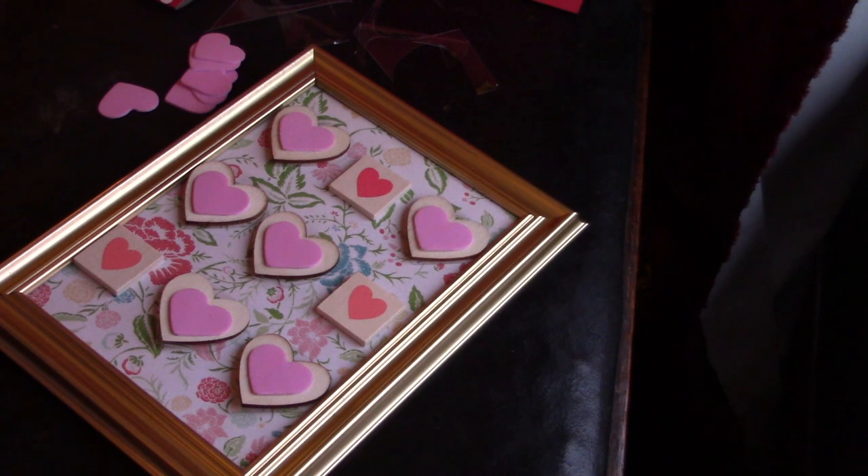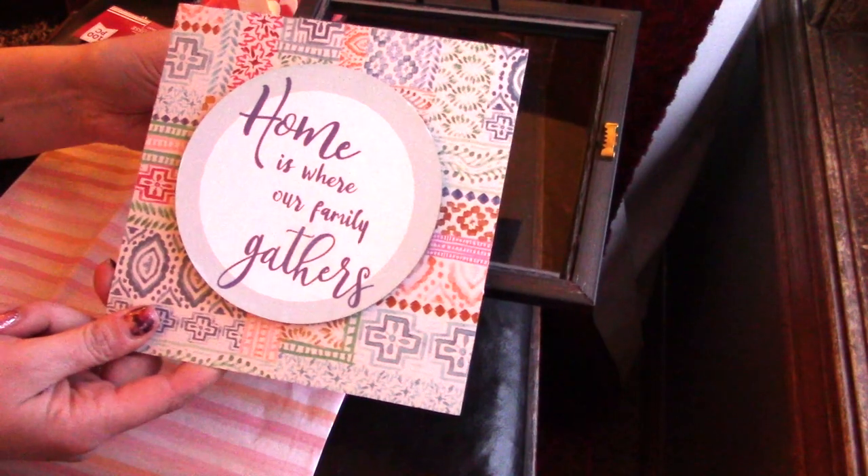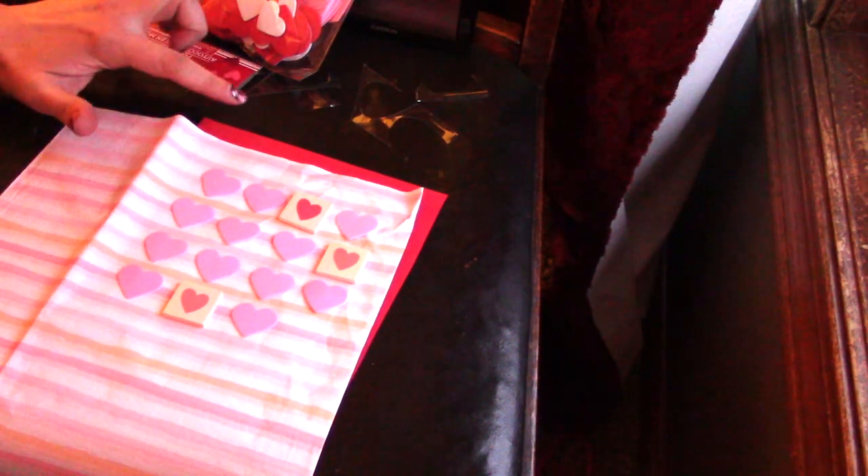Oh goodness. I think we might need to change the frame — I think I might need to do a new background and change the frame. I know I'm thinking out loud a lot, but yeah, that's what we're gonna do. Alright guys, we're switching it up. I had this square frame; it came with this inside — it says 'home is where our family gathers.' I love the saying but we're gonna use the frame. I also cut out a red piece of cardstock using that background to get the right size, and now I'm gonna cut out a piece of tissue paper with that same size.